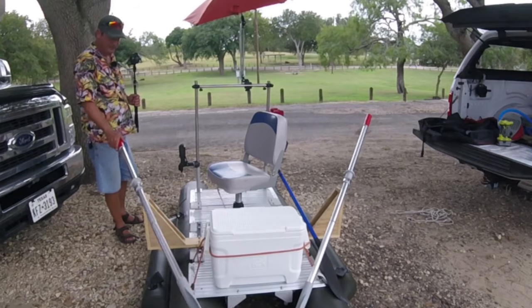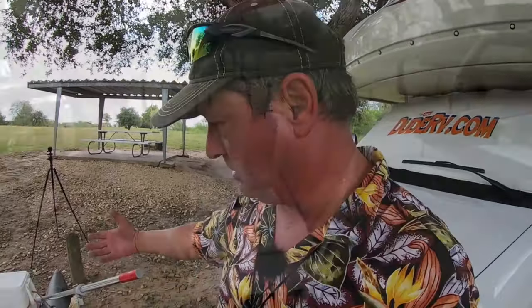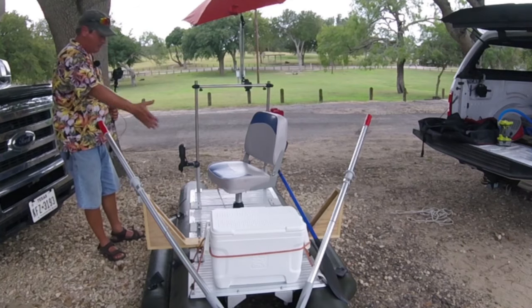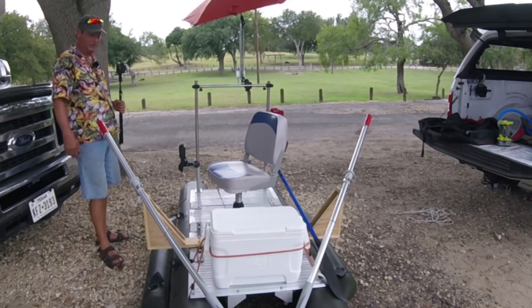I already had these. Now, if you're new to the channel, 3 years ago, 4 years ago, I actually built a skiff, a wooden boat, but unfortunately the termites ate it. But I had put oars on it as well, and I still have those. The termites didn't eat the oars, so I thought, well, I'll employ those, and I grabbed some scrap wood, and I did have to buy those oar locks to make it work.